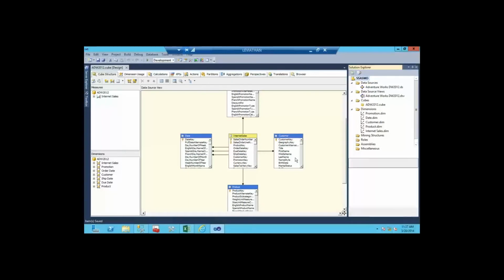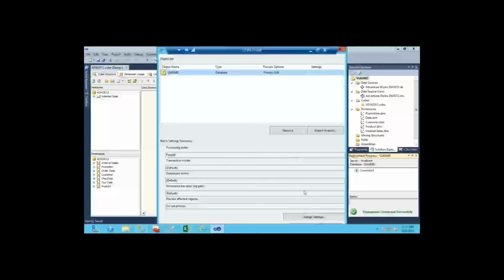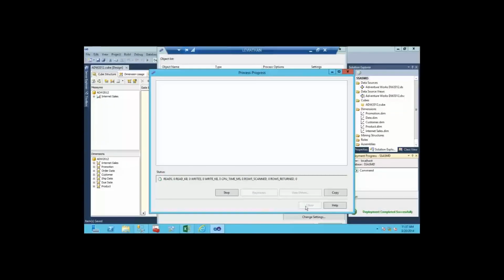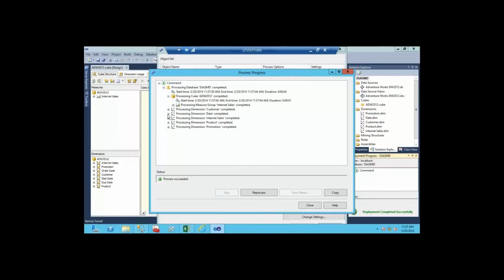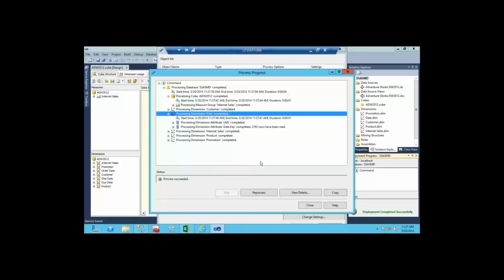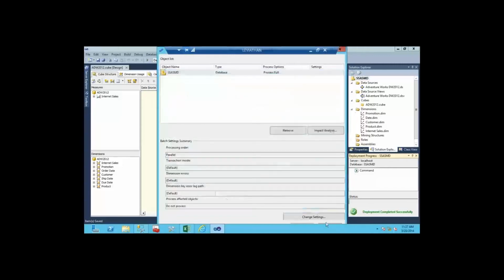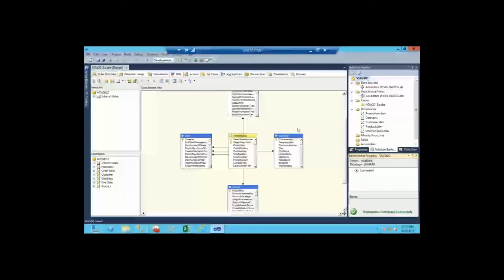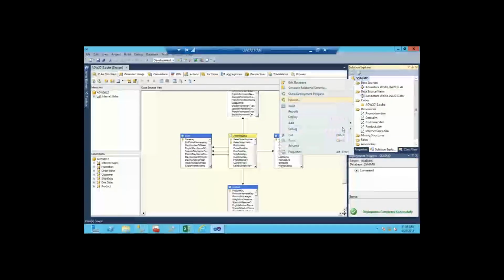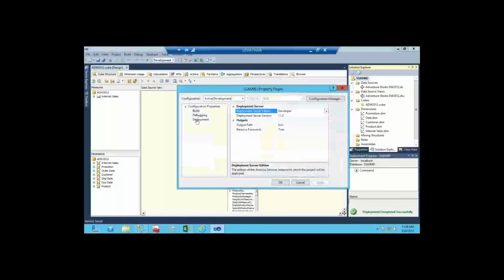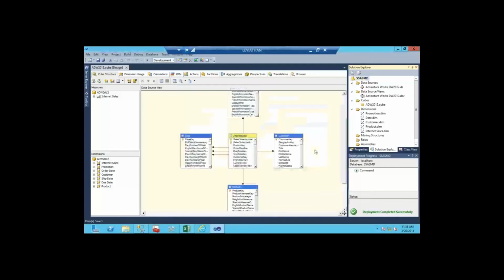While this is running, it's going to take this whole structure, which is really just XML in the background, and push it out to my database, which in this case is defined as localhost, and it's going to query each one of the tables and pull in all the data. The reason this step is important is two things. One, if we make any changes to our project here, it has to push those changes out to the server. And the server is defined inside the project properties under the deployment section. So that's where I tell it what server and database to send this to.